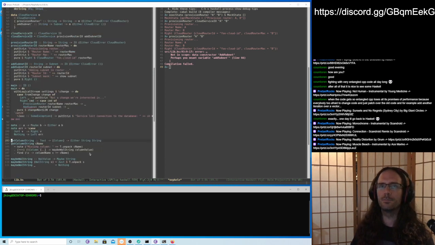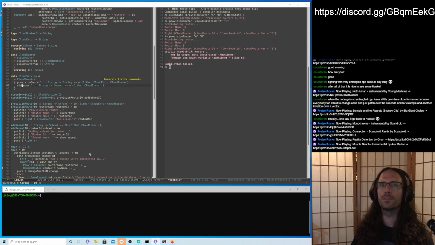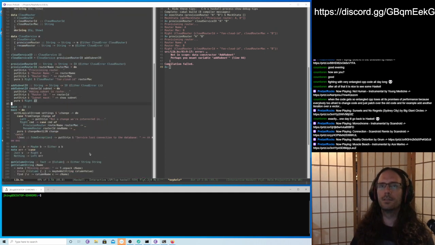So let's forget about add subnet for a second. Rename router. That's a router ID, a new name. So our interpreter, we're going to have to fix that quickly. Rename router. Oh, we'll get rid of the ticks here while I'm at it. String, that's fine. String. Cool. You should be happy with access. Sync subnet was just an alias anyway, or maybe just a new type. So we'll just change that there. That should be fine. We probably don't need the show subnet.